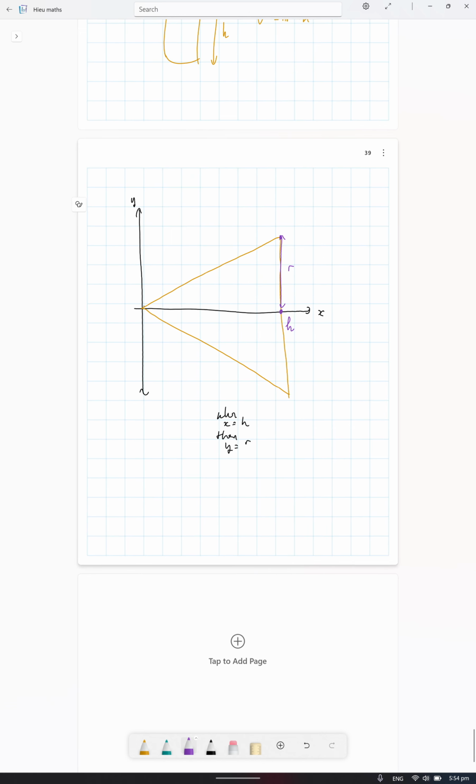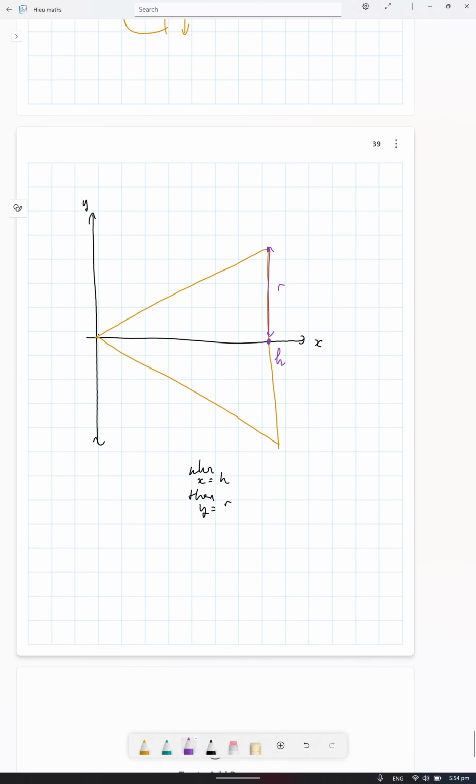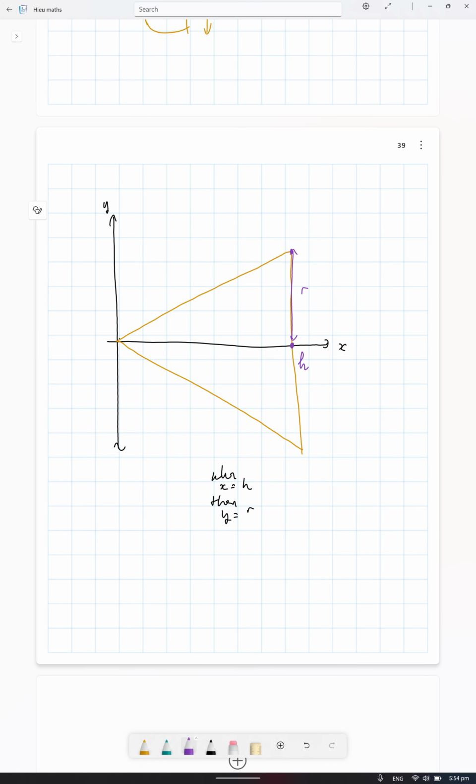So we can think of this as an equation where it's some function of this. Here, it's following this in some way. At here, it's following this in some way. So there's some correlation between h, r, and x. So how do we get that, right? How do we get that?